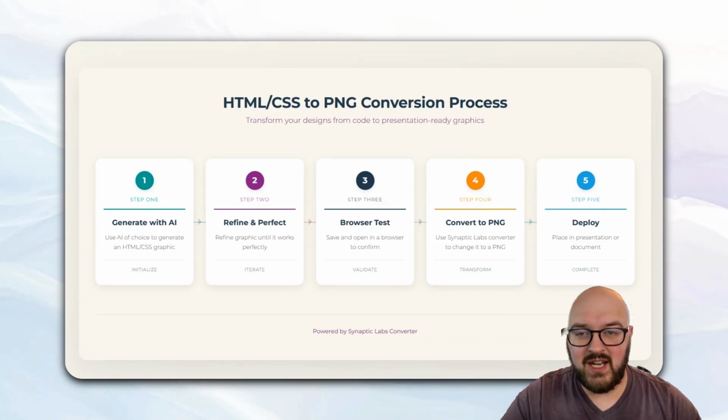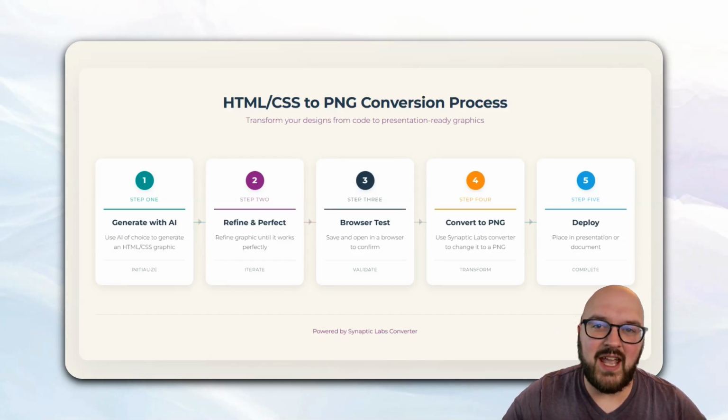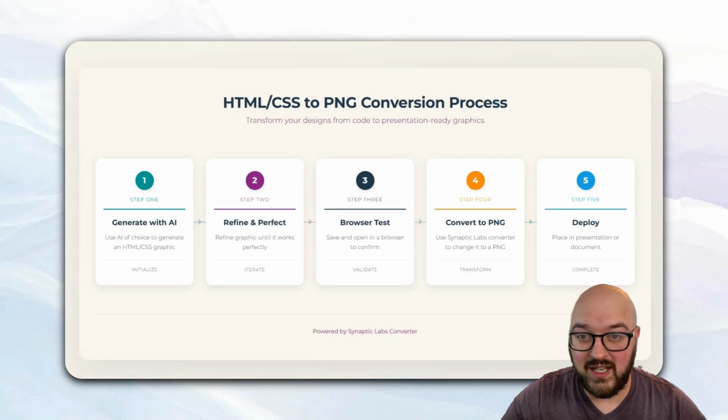So a PNG is just an image file that we want to convert it to that scales pretty well. You can always just Google HTML to PNG. There are free resources you can get, but maybe you don't want to be sharing these things online. You'd rather have it local. So I've put together some code for you so that you're actually able to convert all this locally in your browser.